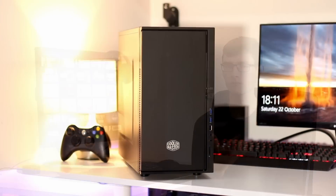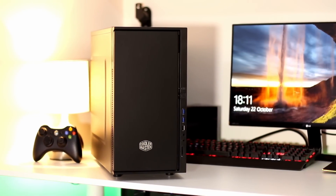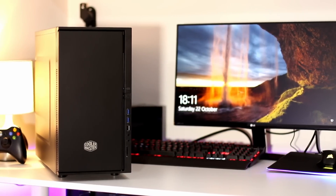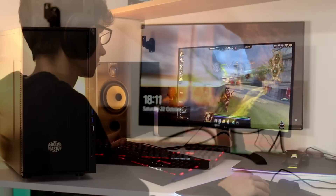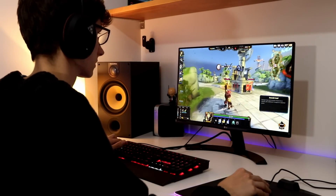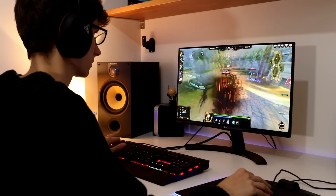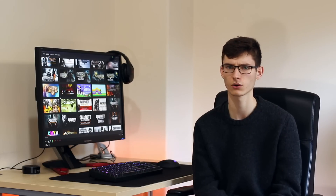This LG MP68 is available at a very good price — just around £110 at the time of filming in the UK market. More importantly, it also has a 75Hz refresh rate as soon as you enable the FreeSync technology that's built into the monitor. FreeSync means that if you want to use this for games, you're going to get less stutter and less tearing. The full review of this monitor should be coming very soon, and it will be in the top right-hand corner of this video.